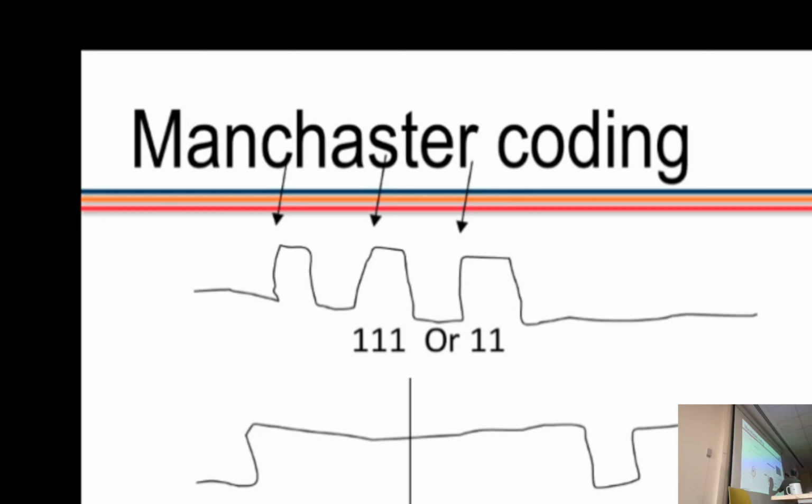2, for example, this one. 1 is going up, 0 going down. 1 going up, 0 going down. Another 0, up, down. So this down is actually 0. So these methods enable us to notify the receiver that there is a change on the sender side. It is not that easy.